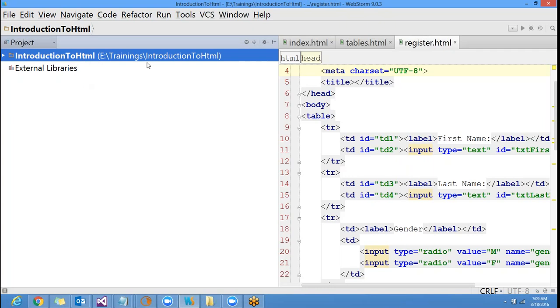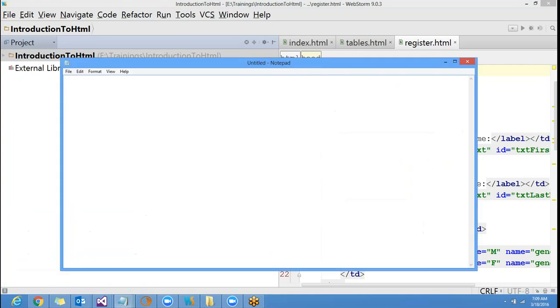Let me start the session. So we just discussed HTML, right? What are the different HTML elements we have seen? We have discussed labels, input elements, buttons, checkboxes, tables, rows and columns, and radio buttons.